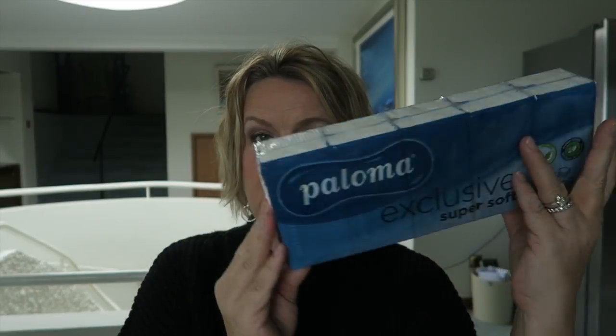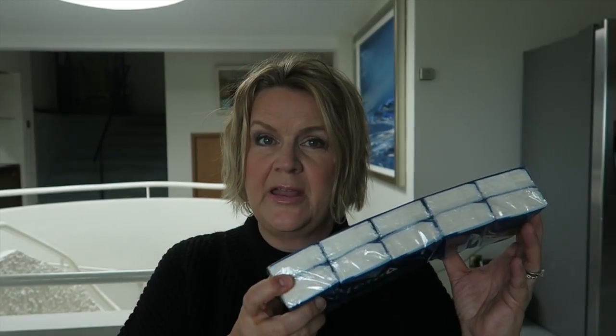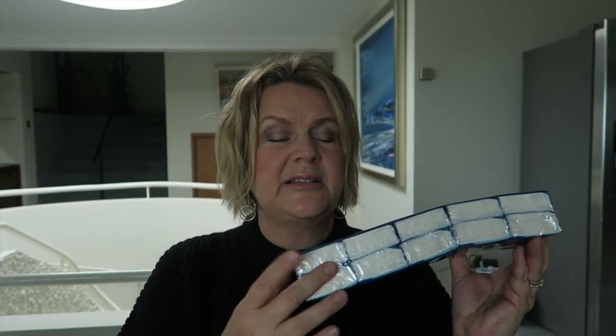I got a packet of mini packets of tissues. I always keep one in my bag and another in the car. I think Home Bargains is the cheapest place for these — 65p for ten packets, and they've each got ten tissues in. You can't say fairer than that. And I got something for Ashley too, after being a bit horrible about him in this video!